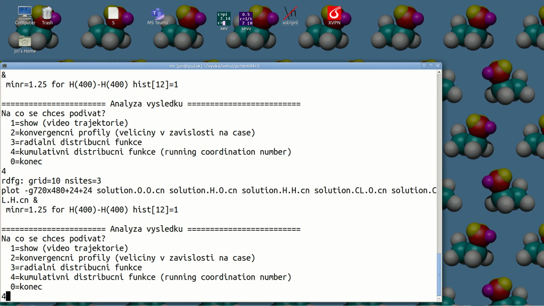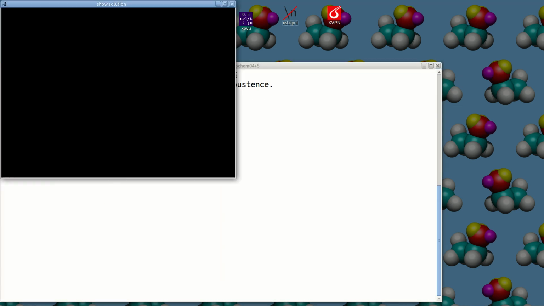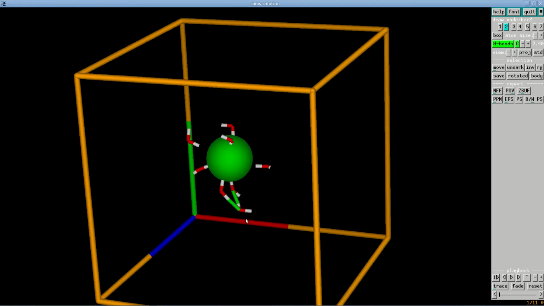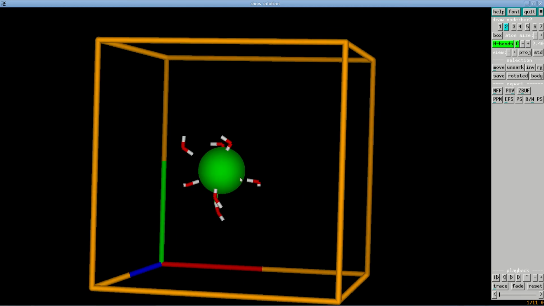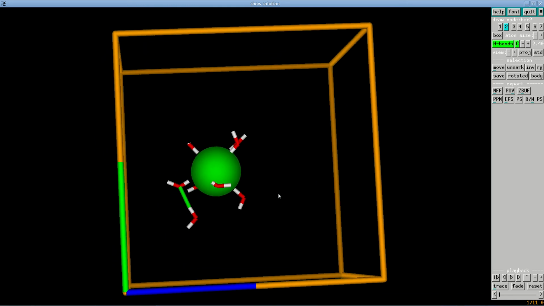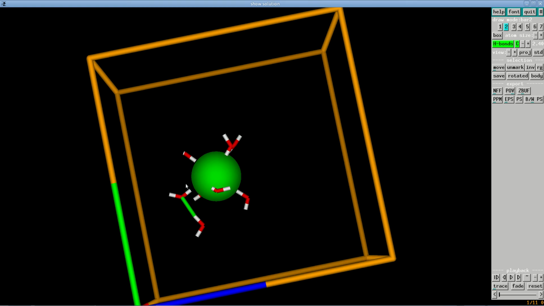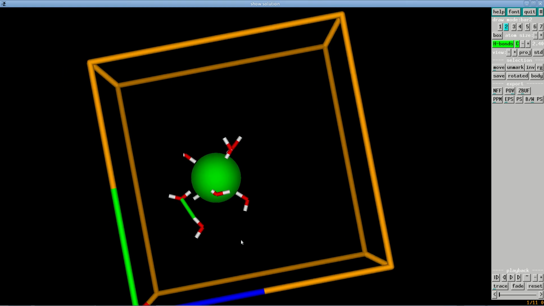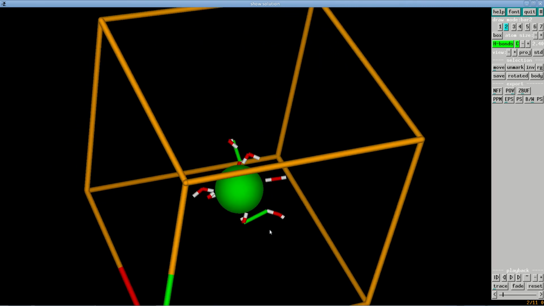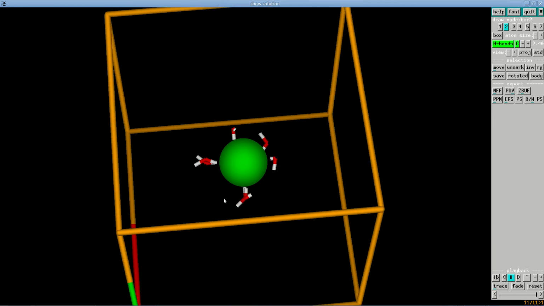But let's have a look at the solvation shell, whether it's true what I have said. So I now depict only the closest water molecules, and we can see that really we have 2, 3, 4, 5, 6 water molecules around, and that's the 7th one. So let's change the configuration, and it looks approximately the same. The last configuration has again 7 of them.